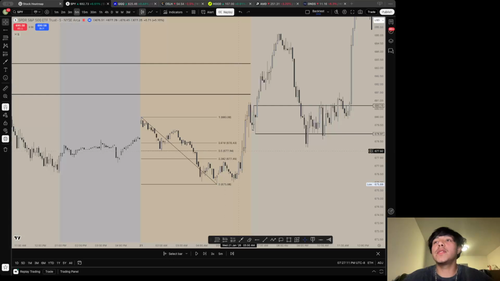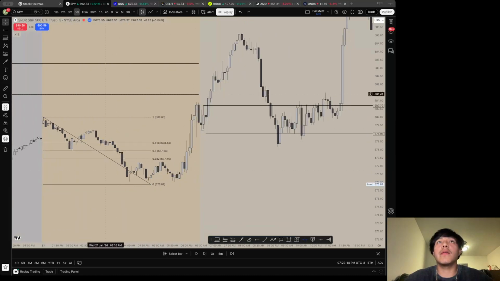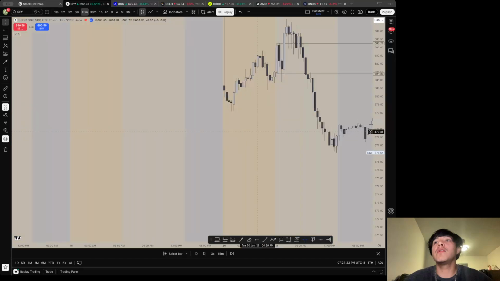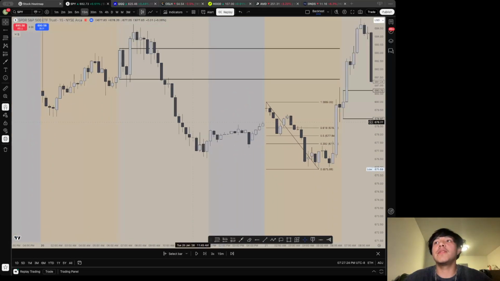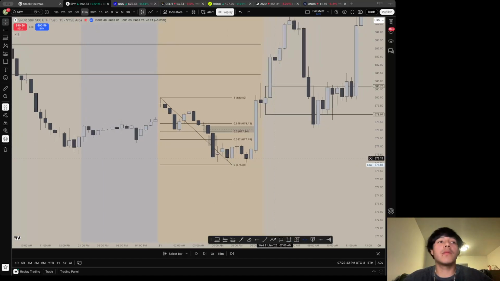But what do we see? We see price just rip through. So the way I would use that is, I would first zoom out to the 15-minute, because the higher the time frame, the stronger the move. I'm more confident trading the 15 minutes rather than the 3 minute or 1 minute. So here I would see, okay, we have a pre-market move downwards. We have a 15-minute fair value gap here. We have another one here. This is a bit more overwhelming.